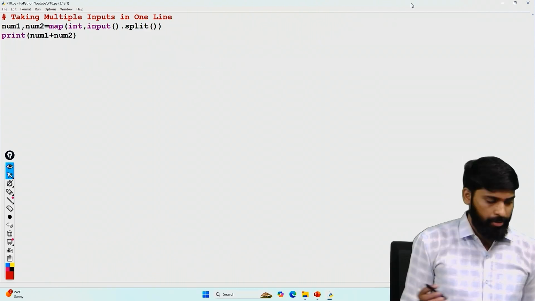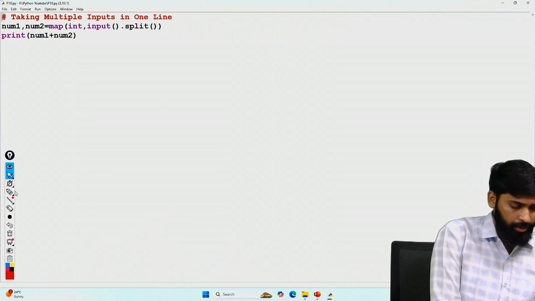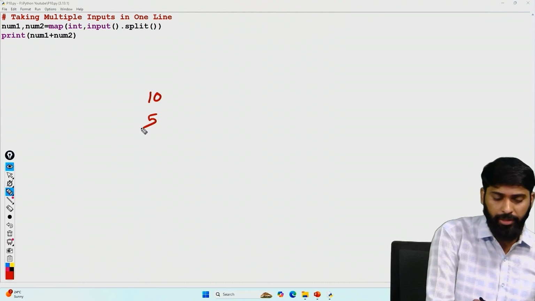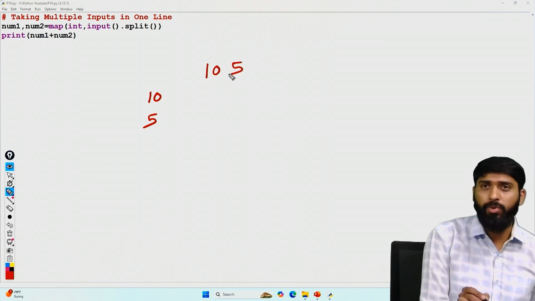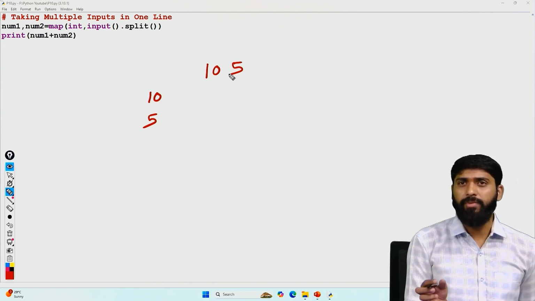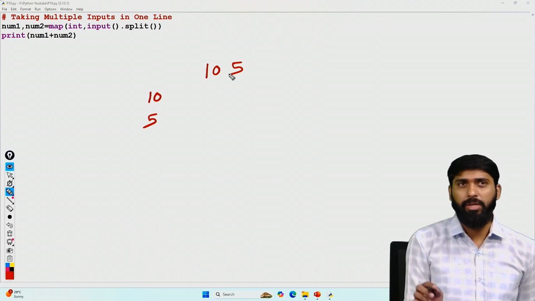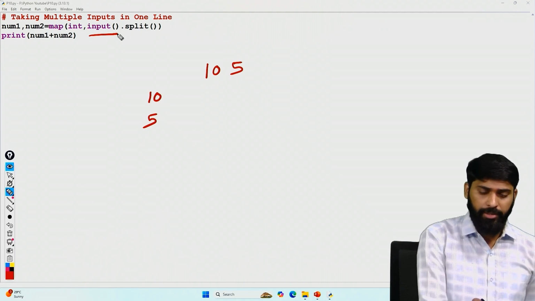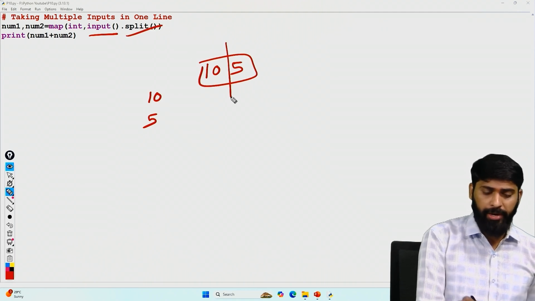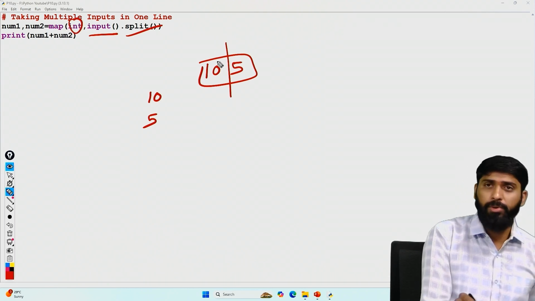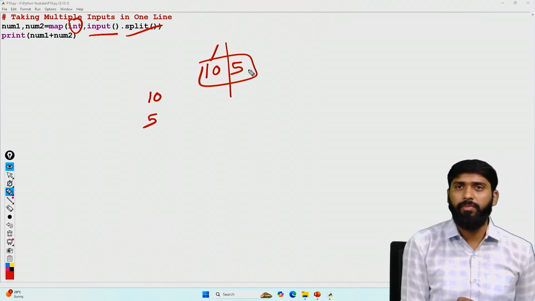Okay, anything is okay. In our previous program, we entered data like 10, 5. But I want to read the data in a single line, 10 space 5. In many coding exams, they take input like this, 10 space 5. They read the values in a single line. How? Same, use input to read the data. After that, apply the split function, split the data, it becomes 10 and 5, and you apply the int function on both the data elements. So now 10 is a string, that is converted into an integer, and similarly 5 is also converted into an integer.